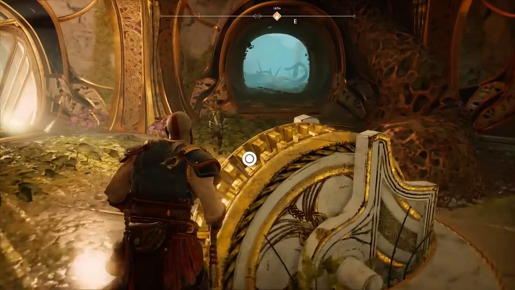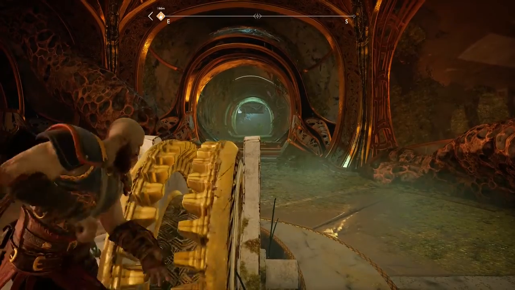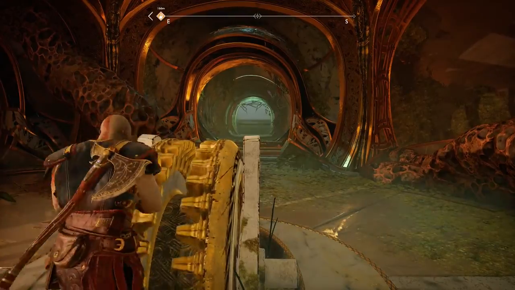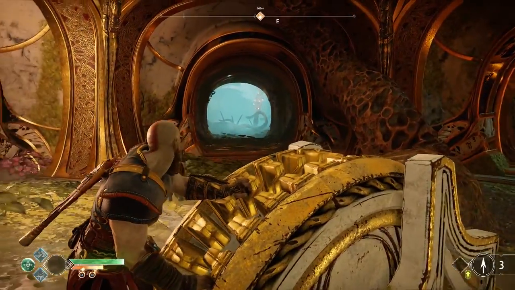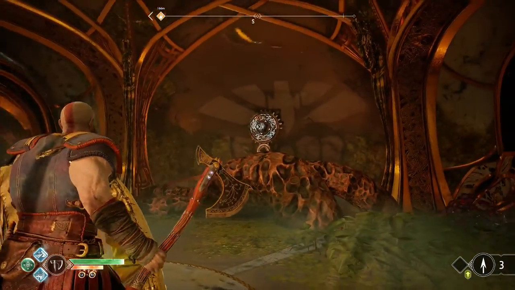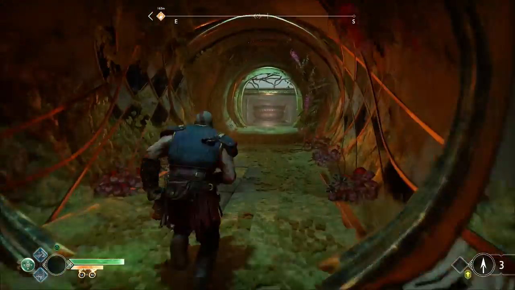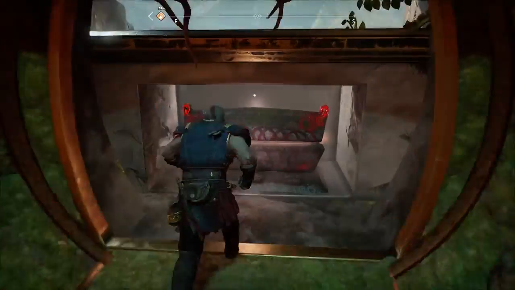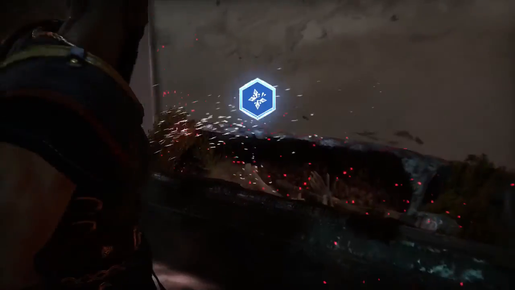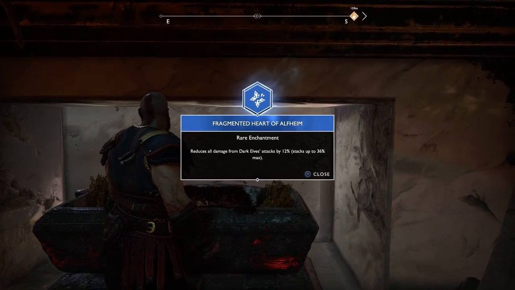Alright, before I mess with this, I wanna... How do I freeze this? Oh. Okay, that's one way. And now hopefully I can get to this chest. I can. Alright, I got the chest. What'd I get? Reduce all damage from Dark Elves' attacks by 12%.